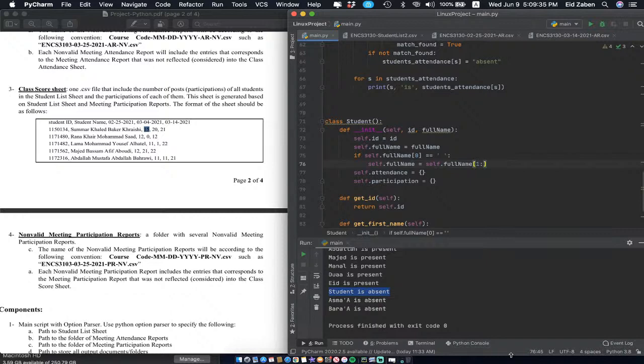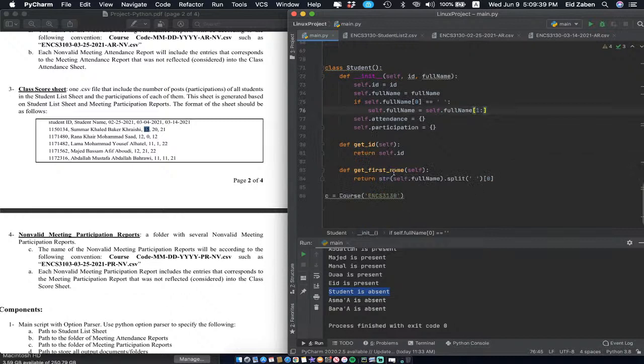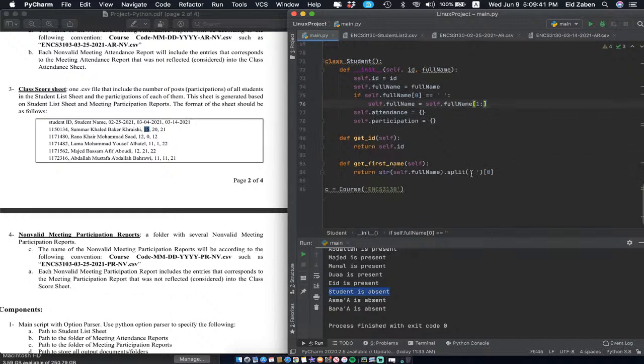So now that we've got that done, to get the first name, I think this should be it. It takes the full name, splits it up by spaces, and gives us the first index. And then similarly to get the last name, I'm just going to copy that function, paste it here, name it get last name, and we will return index 3 because there's going to be 4 names. So those should be good.